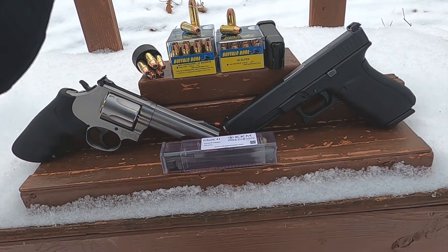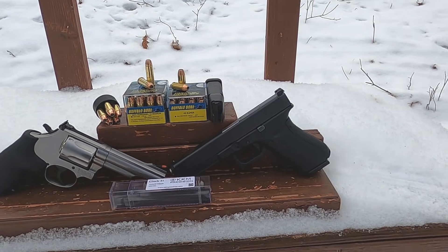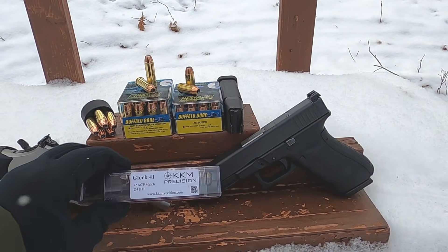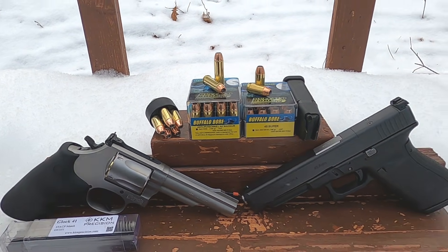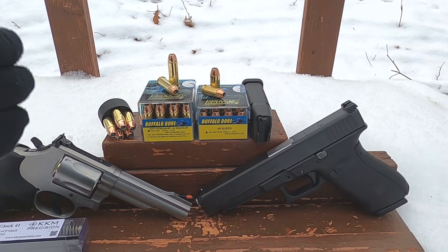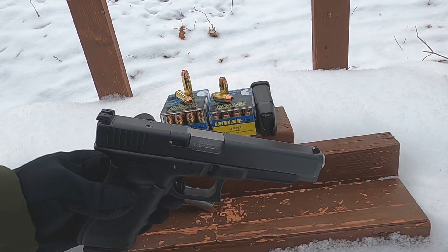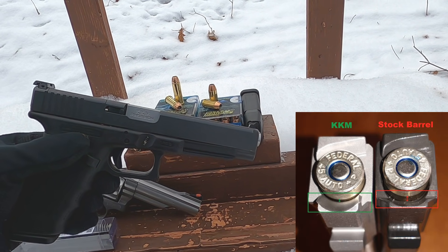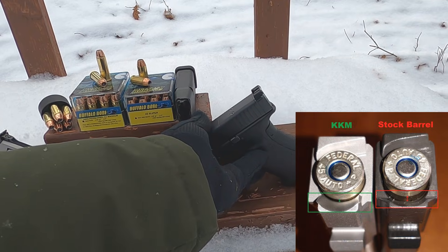44 Magnum in this context is just an anti-personnel round — a little bit lower powered, and through a four-inch barrel it's not going to be overbearing. 45 Super, on the other hand, is kind of hot. I've got a 41 Match KKM barrel, which was provided by one of my Patrons — thank you very much. The 45 Super is essentially the same outer dimensions as a 45 ACP, but the case is reinforced. You have a lot higher power. Getting a match barrel — and I'll roll in some photos — means we're fully supported in the chamber, so we're going to be safer shooting this stuff.